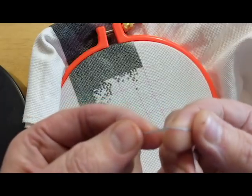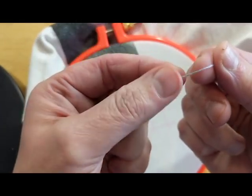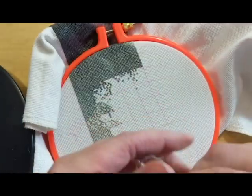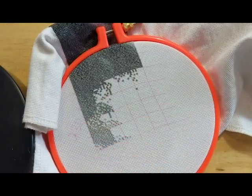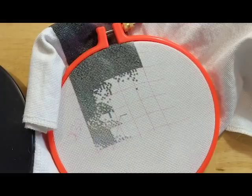I don't know if you can see it, or if it's going to show up, but it's a little thicker and fuzzy, and it's not a bad thing, except when you need to use a very small needle, and you're like, I can't get it threaded. I went through this several times last night and couldn't get it done. So we're just going to put that aside. I'm going to have to use a larger needle for that.